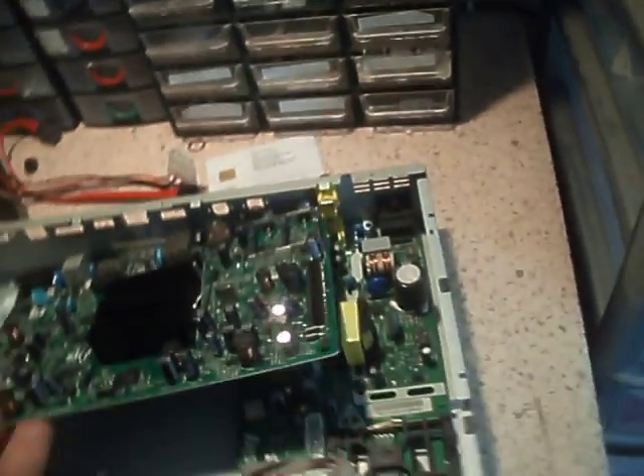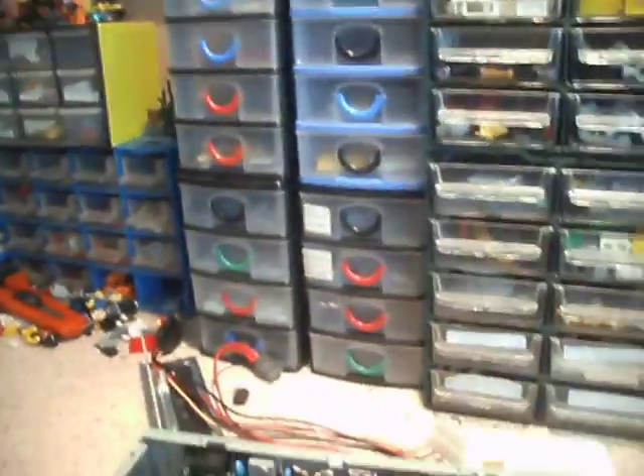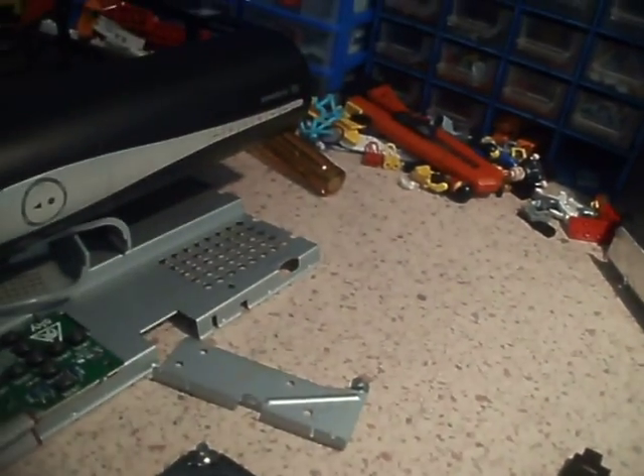That board just slots back in there like that. Make sure we get those header cables all lined up and plugged in. Now, if I just put the necessary nuts and washers and things back on that, I could put all the covers and front panel back together. It would still be usable — still function minus the hard drive. You'd still be able to watch TV, but you just wouldn't be able to use the record features on them.